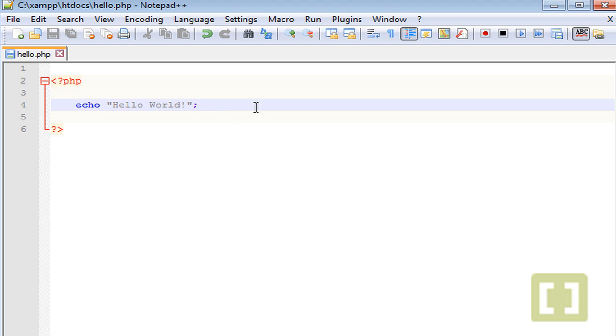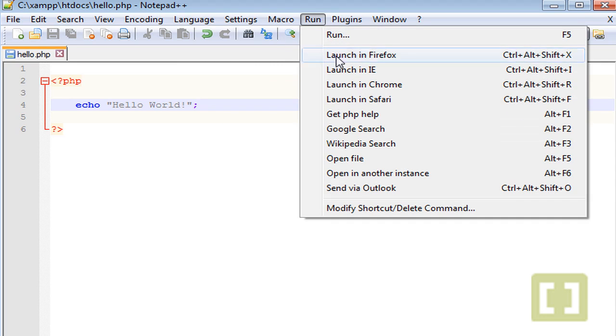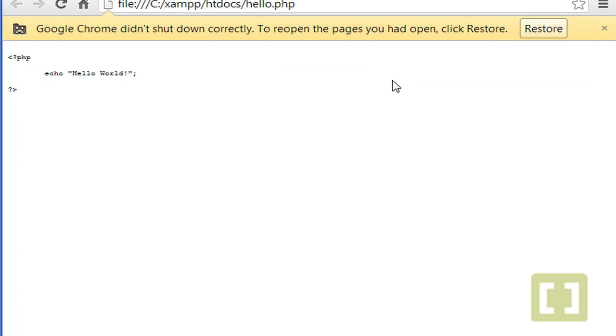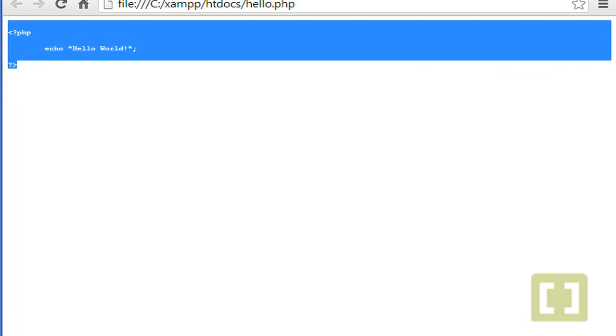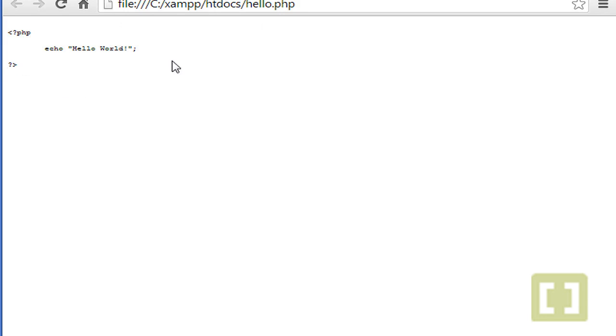So let's run this, as we usually did in another chapter, JavaScript or HTML. If we launch this directly, it will not work. Why? Because we have to run this from our Apache server or virtual Apache server.